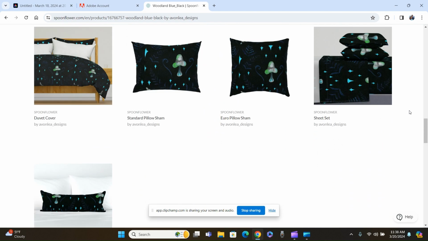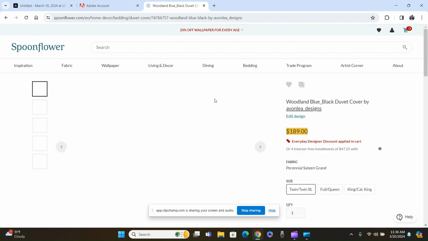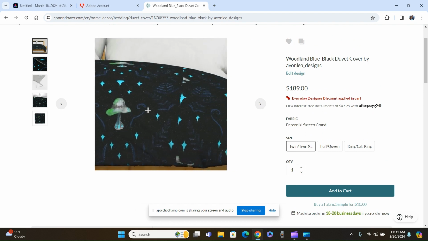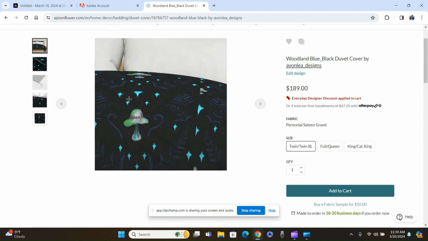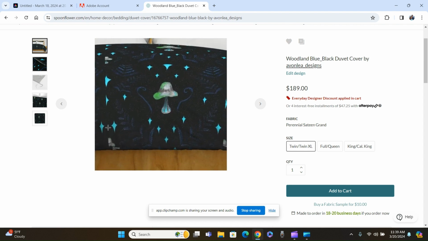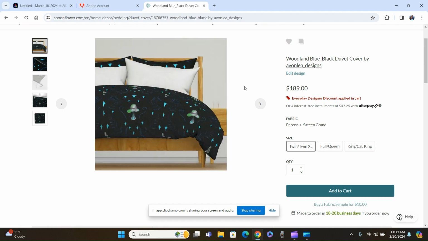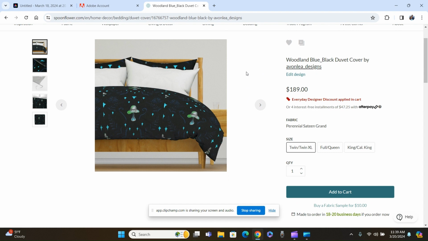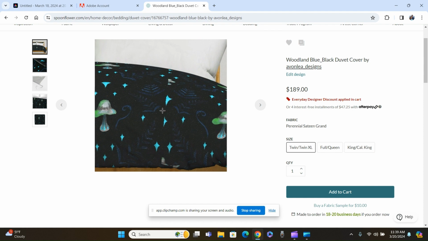So let's look at this. I'm going to show you something that actually went wrong here. You'll see that half of my stars are cut out. That was a problem in Photoshop that I did not notice when I uploaded it to my files. So that's a really good indicator to go back and change it. Mess around with it in Photoshop until you can get a repeat pattern that does not cut off like this. So I'm going to go back and change that.